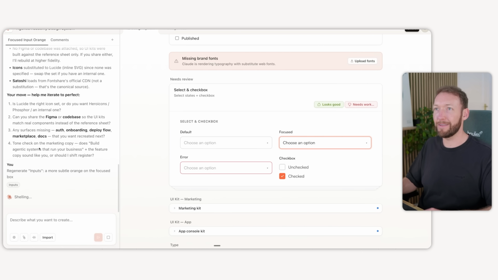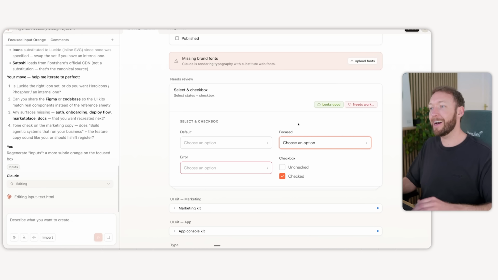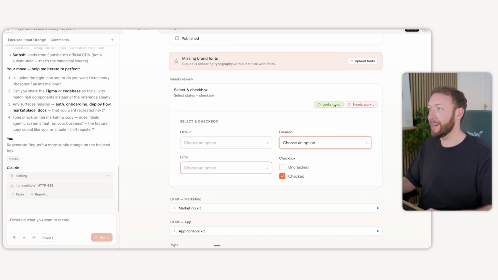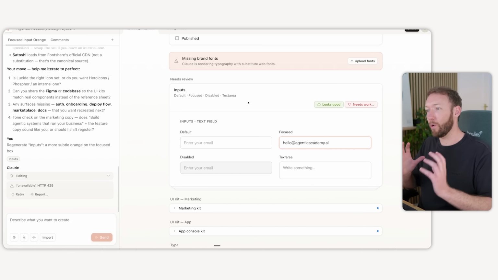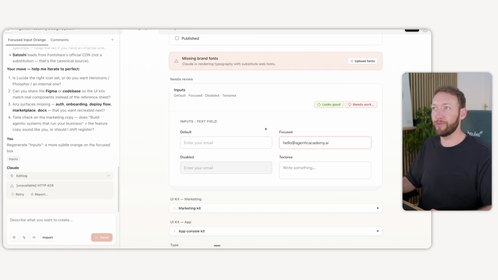That's going to be put into the inputs and the chat on the left-hand side, and it will effectively go and change that and then put it back for us for review again. These look good. It's now actually made that immediately more subtle. So by editing this specific element, rather than actually just asking about the whole site and inserting all of the context again, what we're able to do is actually reduce the token usage.